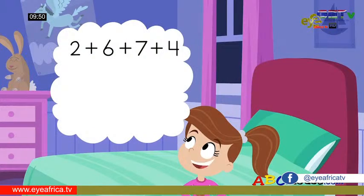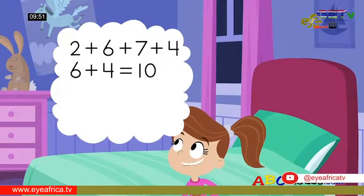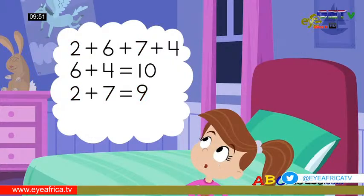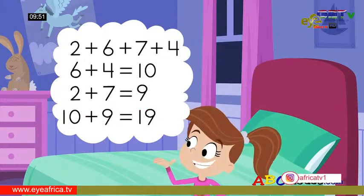Let's see if I can do this in my head. Well, I know that I can make 10 by adding Gumball's 6 and my 4. 6 plus 4 equals 10. I also know that Fleeb's 2 plus Snort's 7 equals 9. So now I can add the 2 sums together. 10 plus 9 equals 19. That's 19 shiny golden rings for Fleeb.